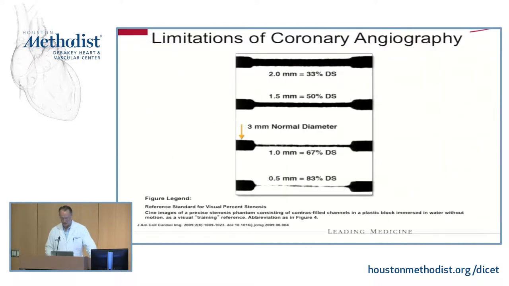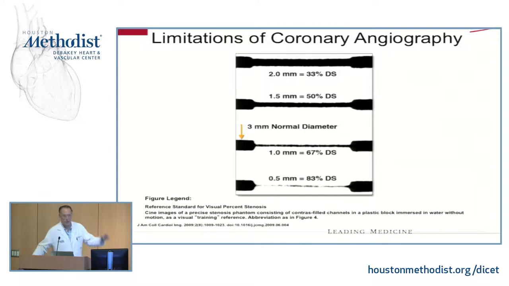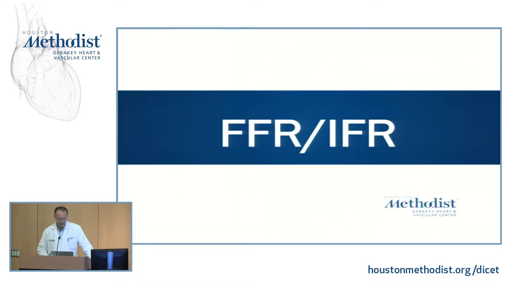This is an image from a review by Lance School just a few years ago that highlights the limitation of our ocular assessment of obstructive coronary artery disease. These were models with known degree stenosis. At the top you have 33%, then 50% in the second row. That third row is only a 67% stenosis, yet I've seen people in the cath lab quantify that much more severely. The bottom one is only 83% and in a cath lab that would be called something closer to 99%. So in these days, when there's some discrepancy or uncertainty, a physiologic assessment is necessary to complement our invasive angiography.